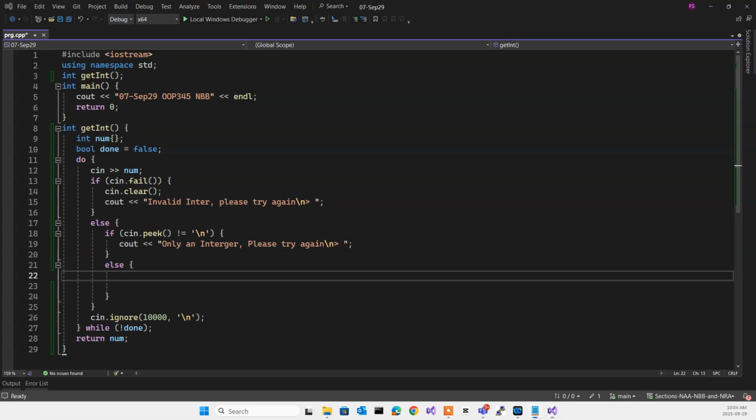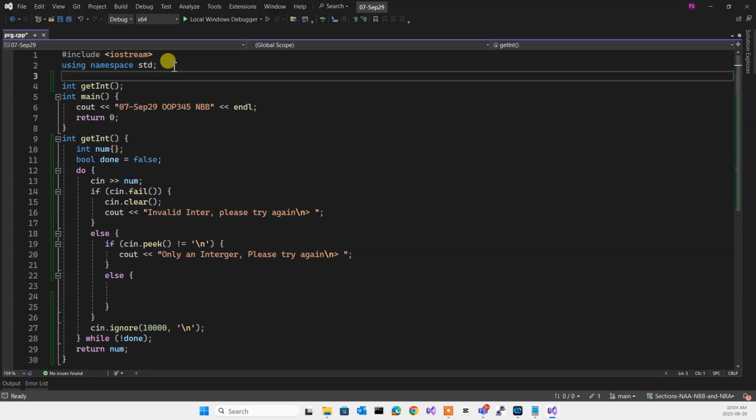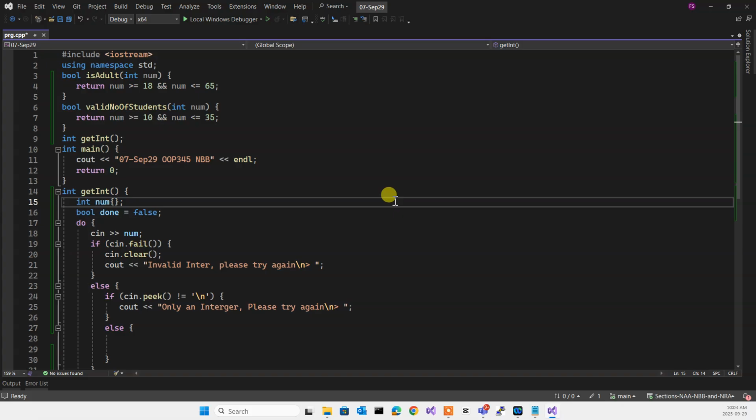Usually what we do for these types of scenarios is that we have some kind of validation function somewhere that tells us if an adult is correct. So if it's between 18 and 65, it's an adult. Otherwise, either a child or a senior. Or if I say a valid number of students is between 10 to 35 to form a class.